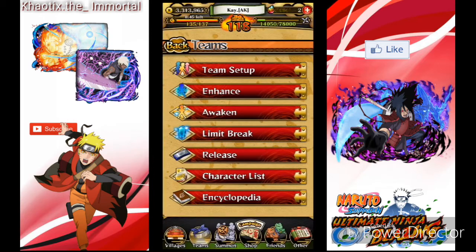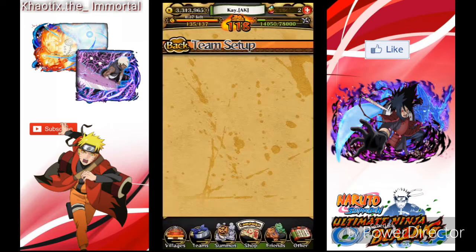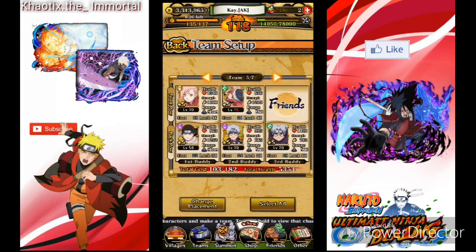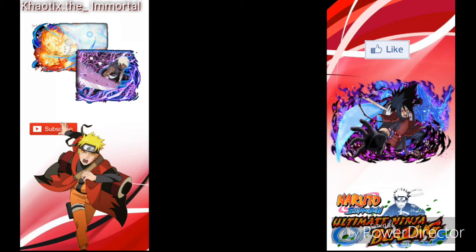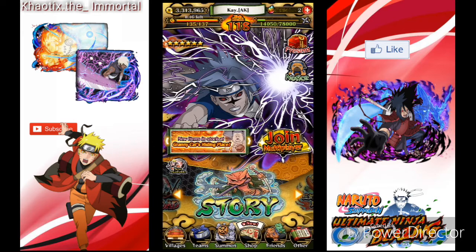So what you do is you go to team setup in Teams, right down here at the bottom. You go to team setup, and you set up your team. Very simple. Just take a bunch of cards, put them on one team, and then you're good. Yes, I have a whole bunch of cards. You guys won't have that many cards. I'm not going to do too much of a basic team. I'm just going to take my team into a mission and show you around.